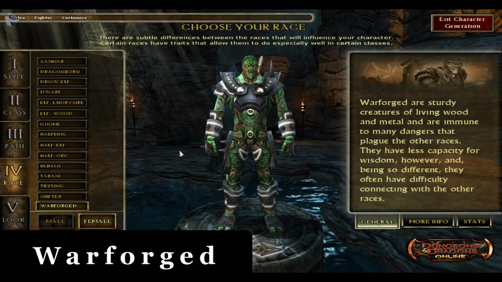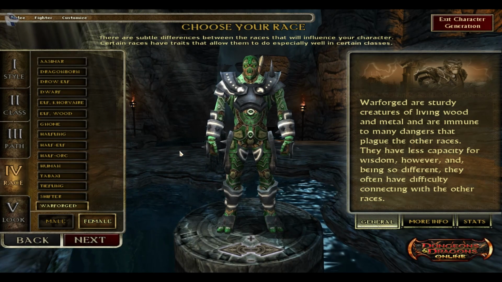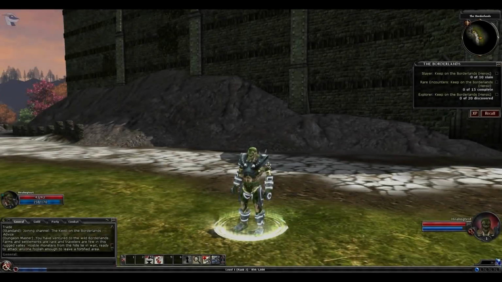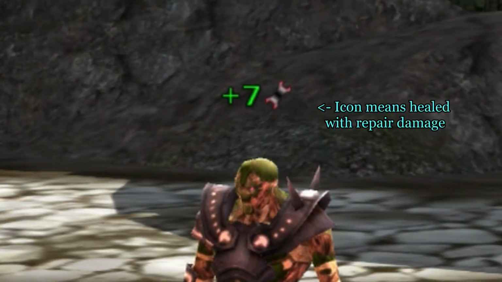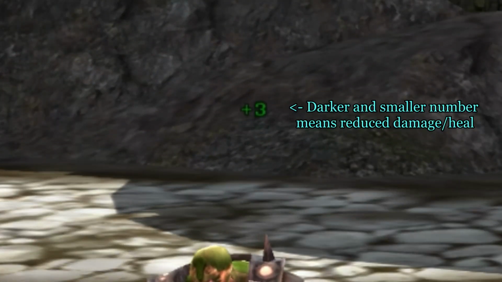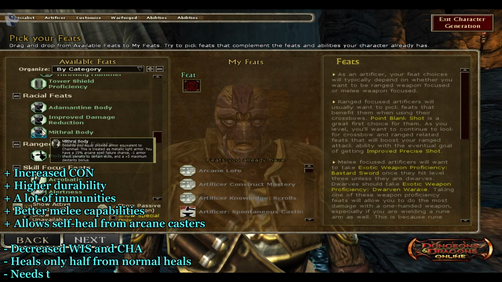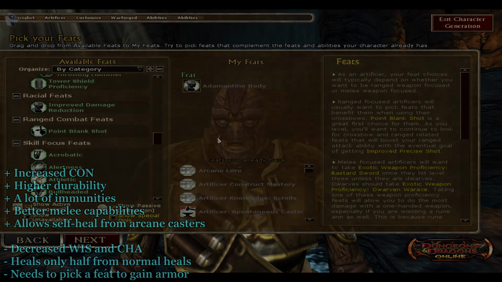Warforged are sentient constructs, meaning they are sturdy and are immune to a lot of what fleshy races are not. However, while they have a bonus to constitution, they lack in wisdom and charisma. While they can now be healed by repair spells, which wizards, sorcerers and artificers can learn, they only heal half of the normal amount from positive healing energy. They also need to take a feat should they want better plating to resemble light or heavy armor. They are, however, excellent in warfare.